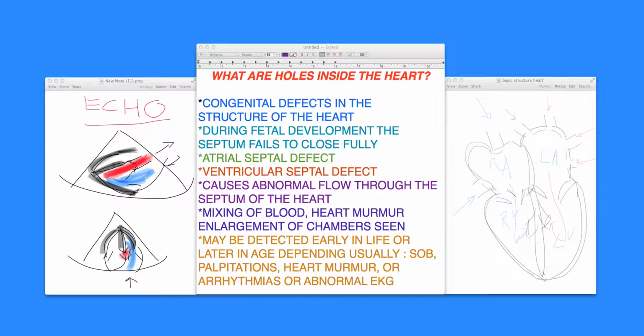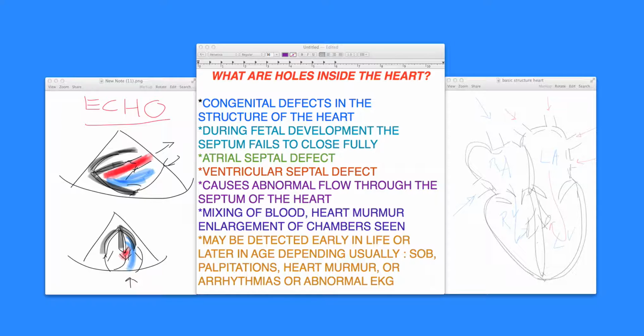Now we know the pressures on the right side as well as on the left side are different. Where are the pressures higher? Obviously on the left side, because here the intracardiac pressures are high because the heart has to, one, pump harder against more resistance in the circulation, and two, it also has to pump to much more distant areas, from head to toe, rather than the right ventricle, which has only to pump to the lungs, which are just situated on either side of the heart within the chest. So it's a short distance travel from the right ventricle, whereas a long distance travel from the left ventricle. So the pressures are higher on the left side.